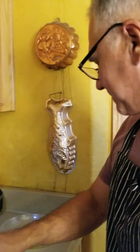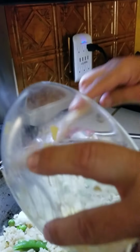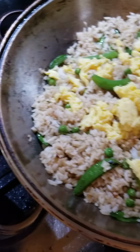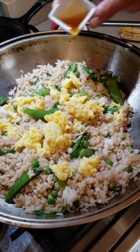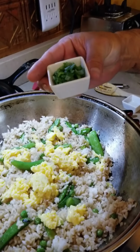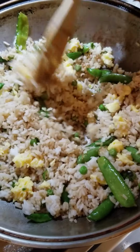Next thing we're gonna add in is our scrambled eggs. We scrambled 3 eggs, put those in. And then we're gonna turn the heat off. 1 teaspoon of sesame oil. And then the green half of our green onion is gonna go in there. So you can use any vegetables you wanna do in this dish, anything you want. But we have an abundance of peas right now, so we're just trying to figure out ways to cook them.